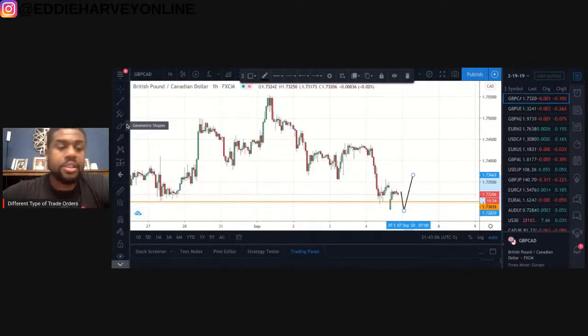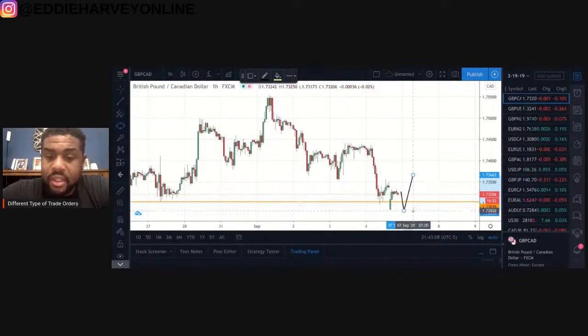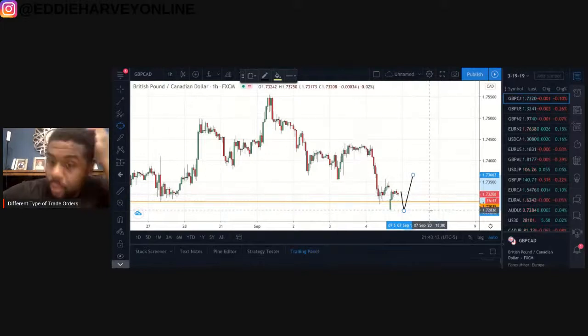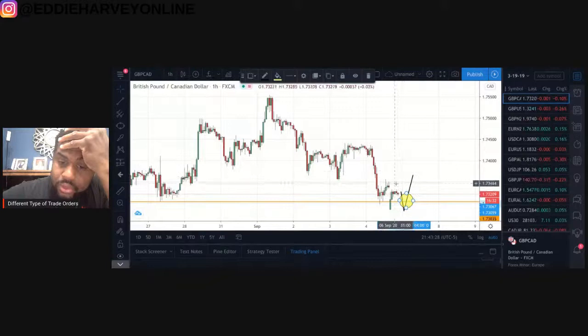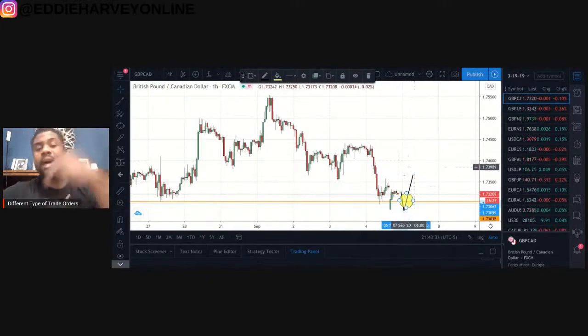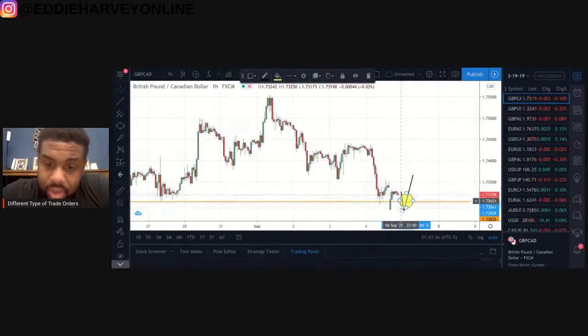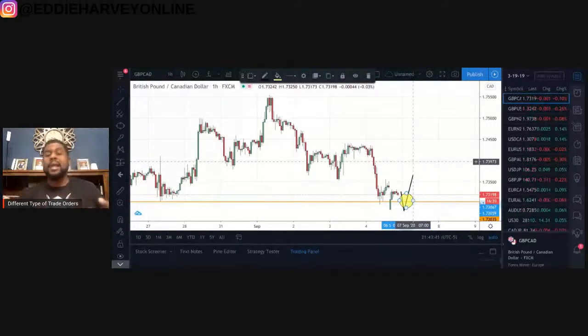I call it a check mark. That's the way I always see it. So if you want to get in, let's say price is right now at 73.206, and we want to get in right here at 73.03, what we would need to happen first is for the candles to come down and go below it and then go back up. So it's a break to the downside and a push back to the upside. Once it breaks through here and then breaks back up, then you're in the buy. So that's what a buy limit does.